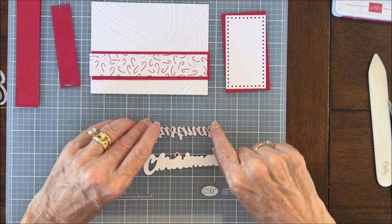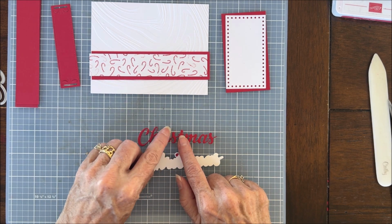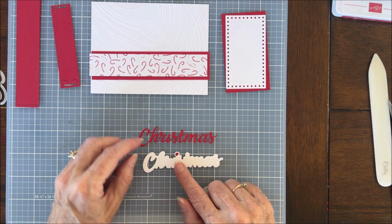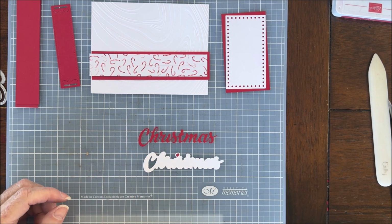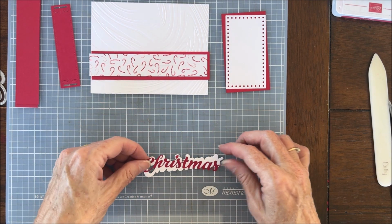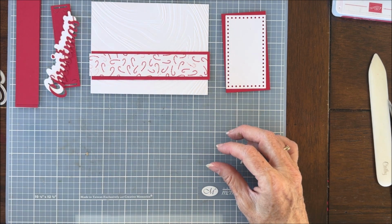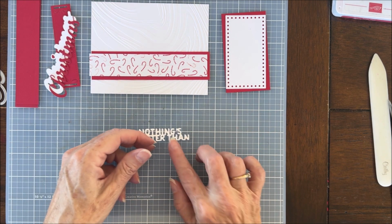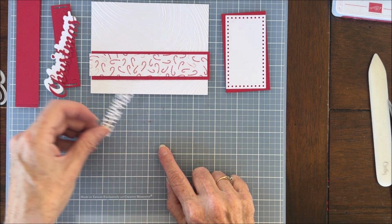make it easier. And I've gone ahead and taken the dot of the eye and set that down onto here so it doesn't get lost. So just keep track of that little dot so you don't lose it. So we've got those. You've got a small piece of white that you're going to die cut the Nothing's Better Than.